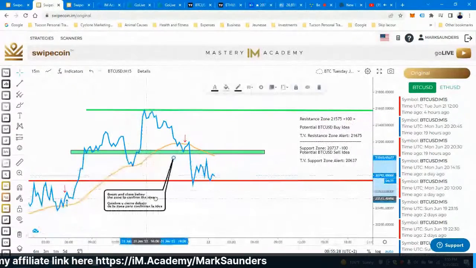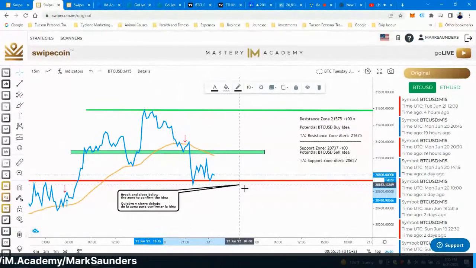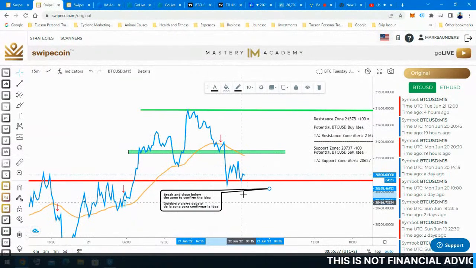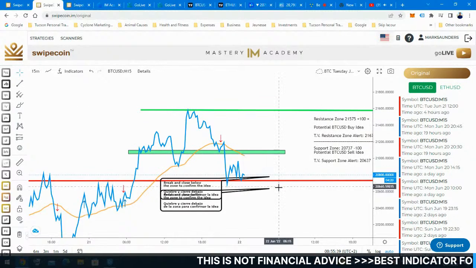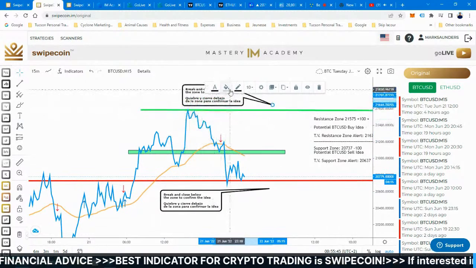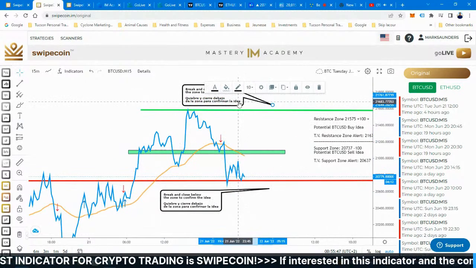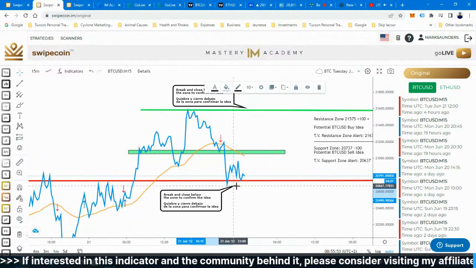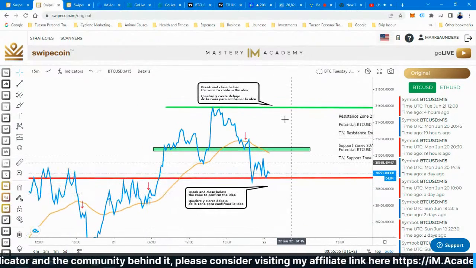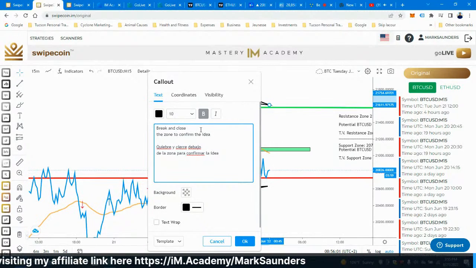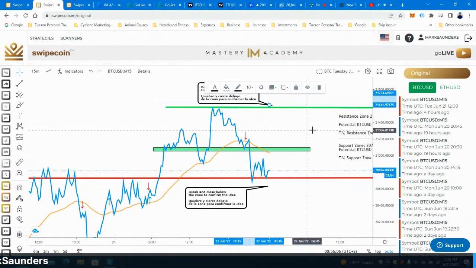So those are what I'm going to be looking for: the breaks and closes. To consider doesn't mean I'm going to take the next trade. Those are my zones, and if it breaks and closes above these zones, I'm going to consider taking a scalp trade. It doesn't mean we have to do it. That's one thing I'm learning: I don't have to always be in a trade, but I want to find the best ones. Have patience. I'm still learning that. I'm just saying it because it helps me learn it. Break and close above. I'm sharing it with you too to consider for yourself.